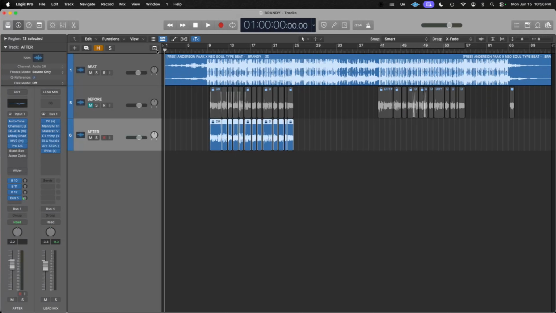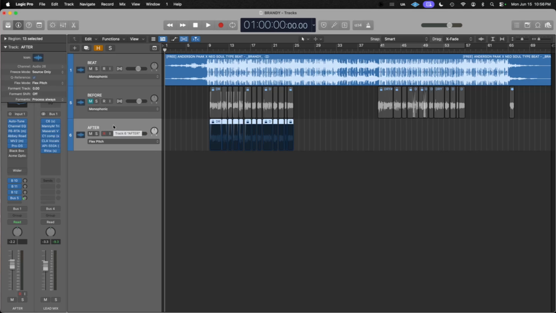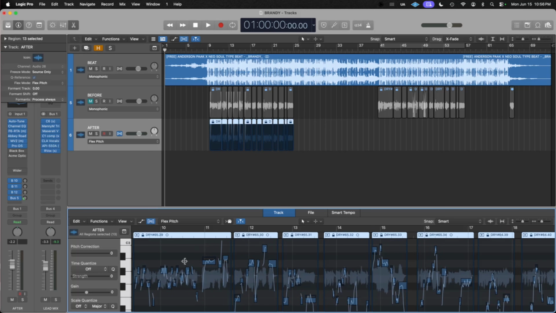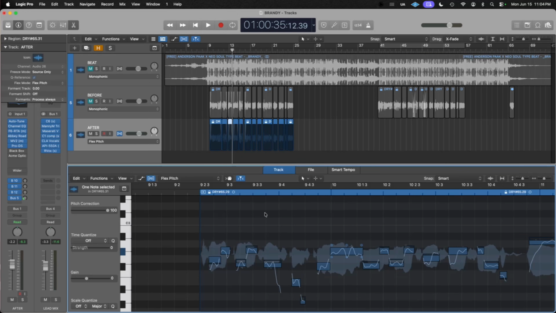Now, the first thing you're going to want to do is select a vocal track that you want to edit. Then I'm going to hit Command F on my keyboard, and I'm going to select this drop-down button right here and select Flex Pitch. What it's doing right now is analyzing every single audio that we have, so that it can detect which note blocks it wants to create based off of the pitch. Then after that, I want to double click on the vocal region and open up my audio track editor. And from there, I'm also going to click this button right here, so that it can show every single note that it analyzed. Now, when you have Flex Pitch open, it's going to look something similar to this.